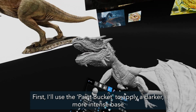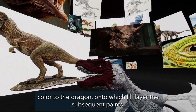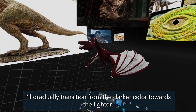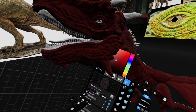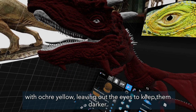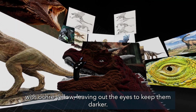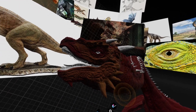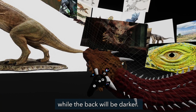First, I use the paint bucket to apply a darker, more intense base color to the dragon, onto which I layer the subsequent paints. I gradually transition from the darker color towards the lighter, adjusting the opacity as I go. Now I disable the resolution and paint the head with ochre yellow, leaving out the eyes to keep them darker. I'll apply multiple coats to the lighter areas. The dragon's lower part will be lighter, while the back will be darker.